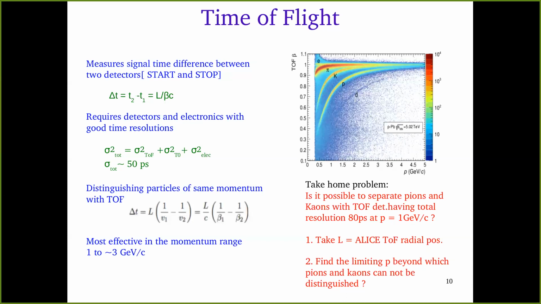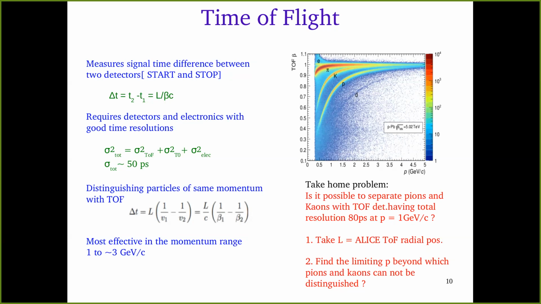So my question is that there could be a scenario where the velocity of a pion with some momentum merges with the velocity of some other particle, say a kaon, having another momentum. Yes, of course, this can happen. My question is how can we distinguish or separate the pion and the other particle, let's say kaon or proton? You mean to say when they are merging, how can you separate?